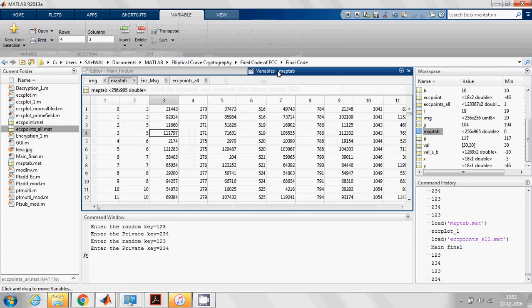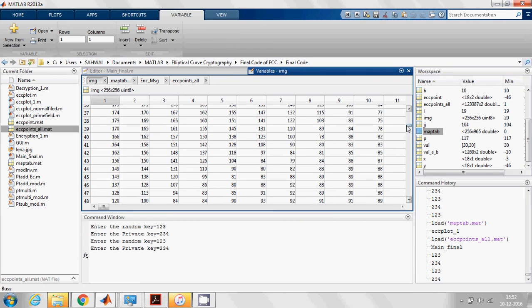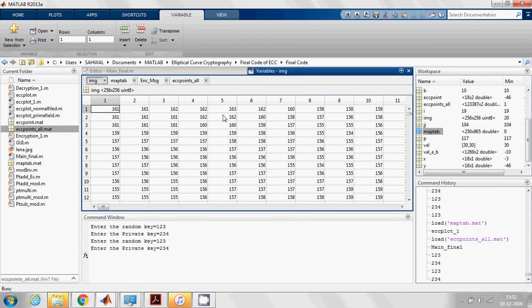Then how this process takes place, I'm just explaining here. Suppose the first pixel intensity in the image is 161. Then we will find in the mapping table the same intensity and the corresponding point.